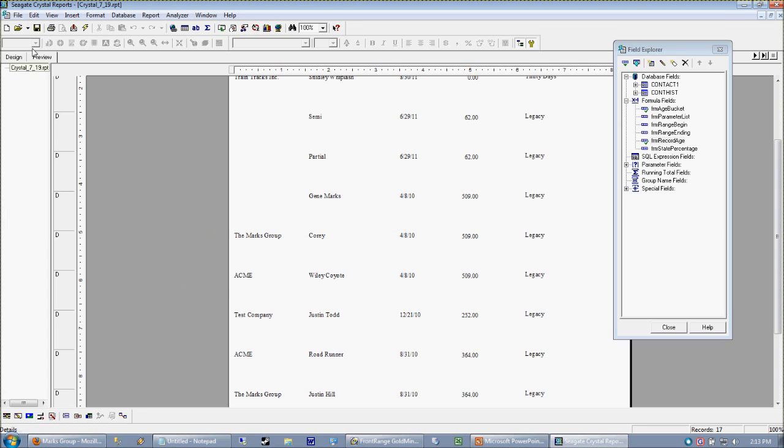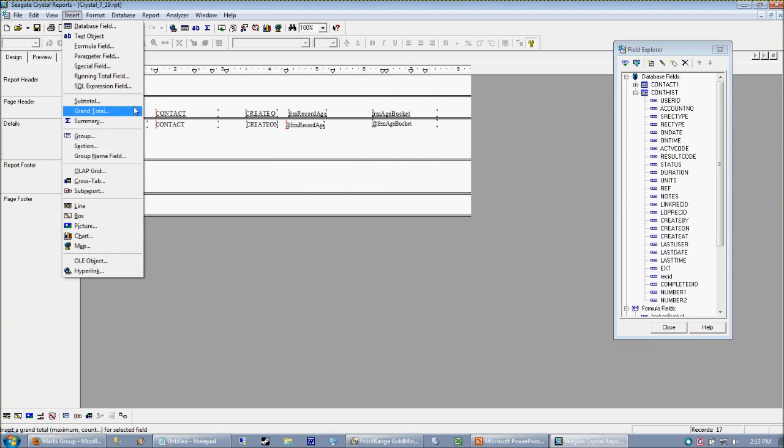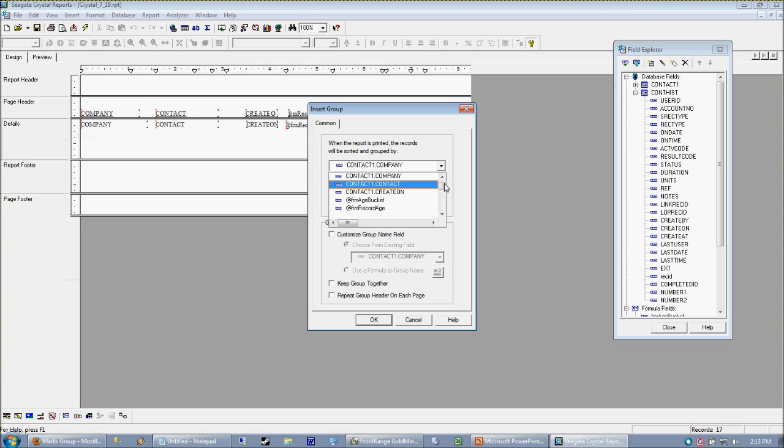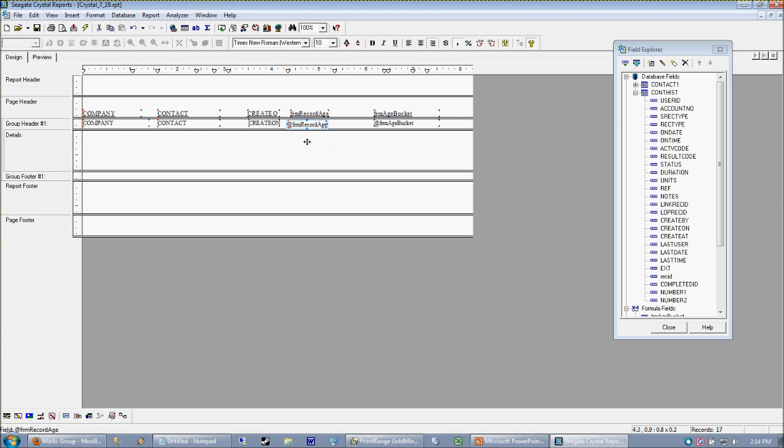So what I have here is a GoldMine database, and if I hook up my history table to it, I want to group my report. Bear with me. So now I'm grouping by my company record, because every company has many histories. Now I can drag items from my history. Out of the history table, I want to see who did the history, when it was performed, certainly, and this ref field, which is kind of what went on. It's not the notes per se, but just the general identifier.